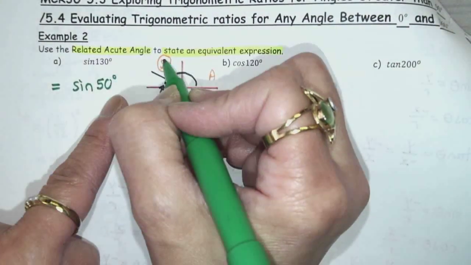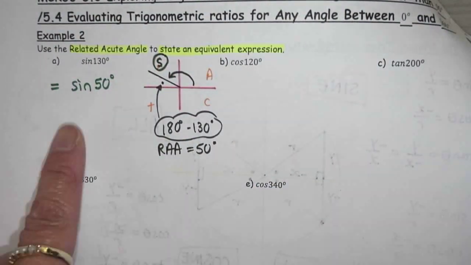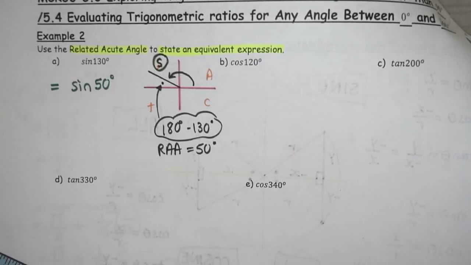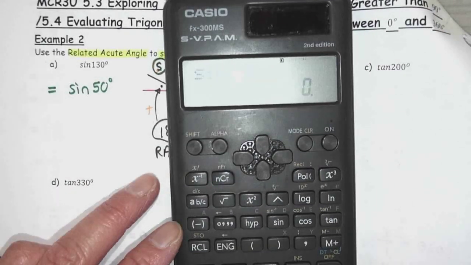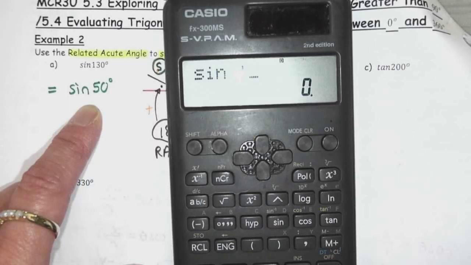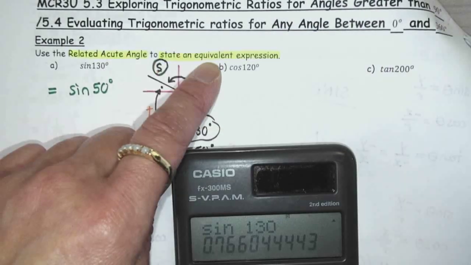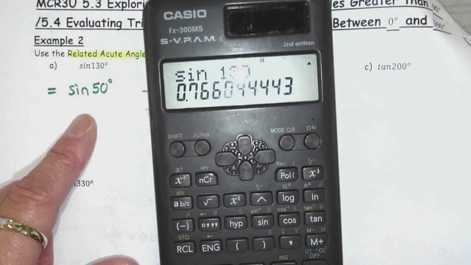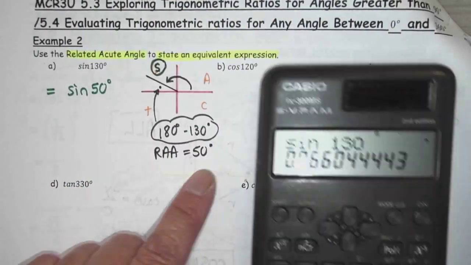They're saying if I found sine of 50 and sine of 130, I'm going to get the same answer. Why is it significant that it's in the S quadrant? Because it's going to be positive no matter which one. I can even prove it to you. Look, sine of 50 is 0.7660, whatever. Sine of 130 is exactly the same number. So those are going to be equivalent. That's why it says an equivalent expression. So how can you write it the same way, but using the related acute angle, using our RAA?